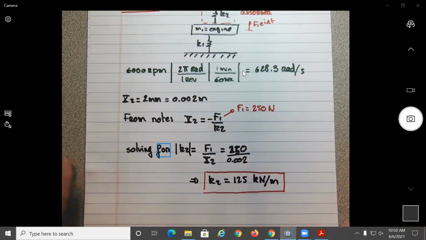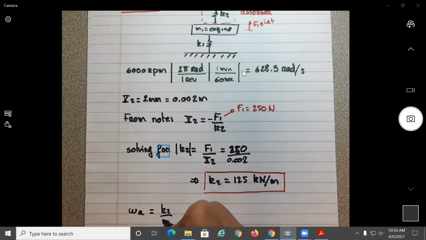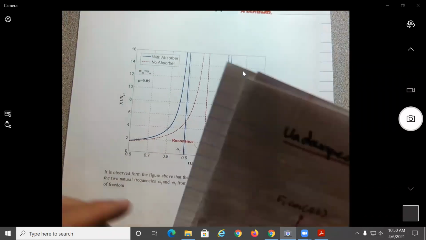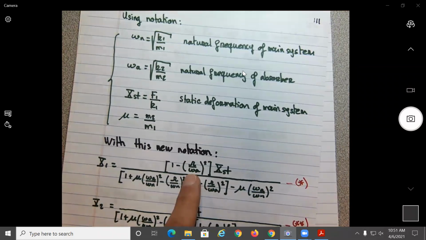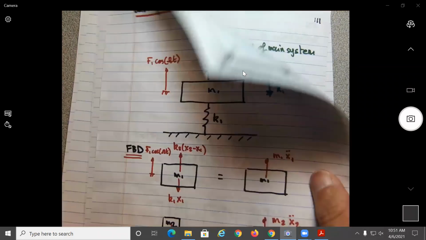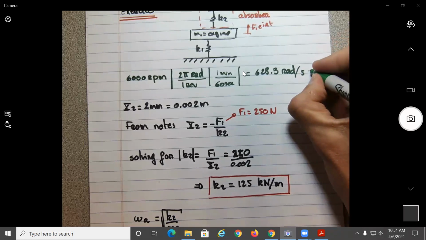So now this is pretty simple to observe. What do we say? The frequency of the absorber should be equal to what? Square root of K2 over M2. Okay, so in our problem, we did the assumption, what did we say about the frequency? Let's see what that is. In order to be zero, what needed to happen? Capital omega needed to be equal to the frequency of the absorber, no? Remember that this is the capital omega, really.